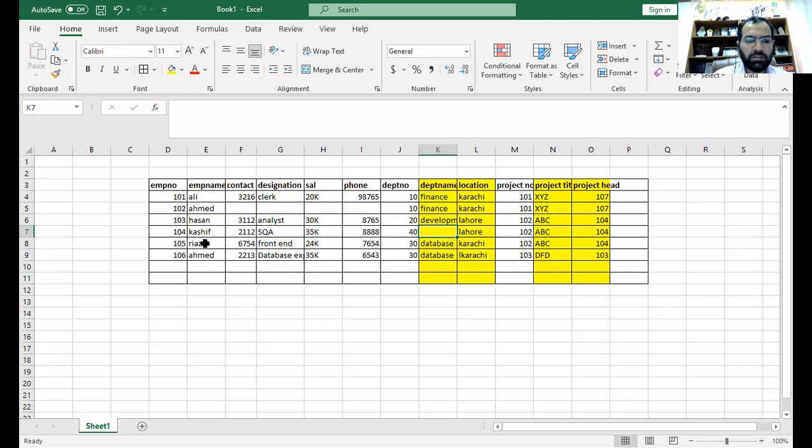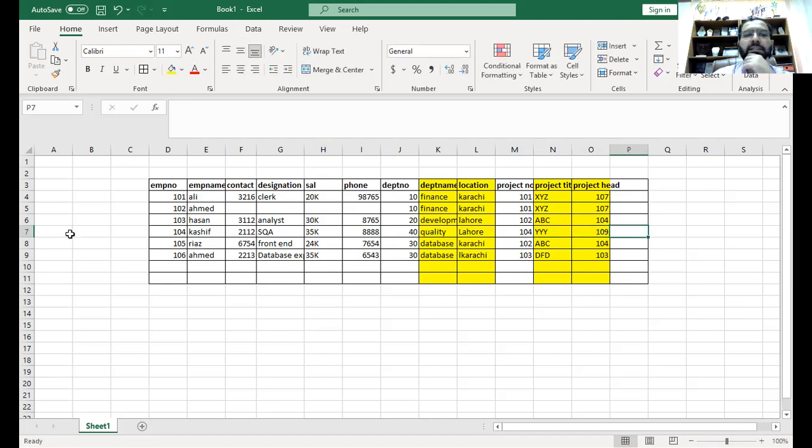So let's suppose that department is a quality department that is in Lahore. Okay, and that works on project, let's suppose 104, and that should be different. And that is being headed by, let's suppose, 109.